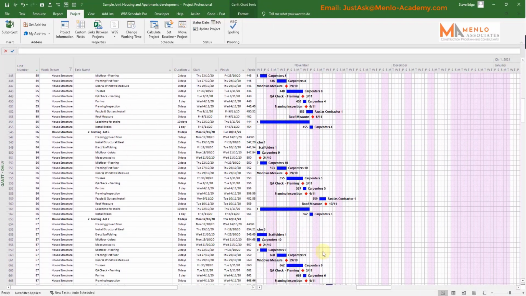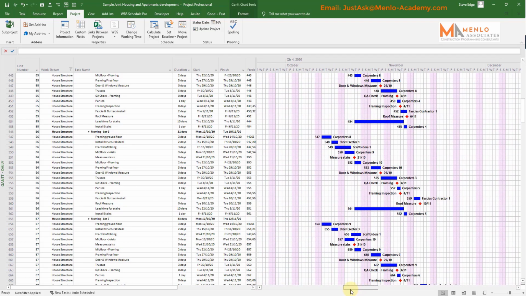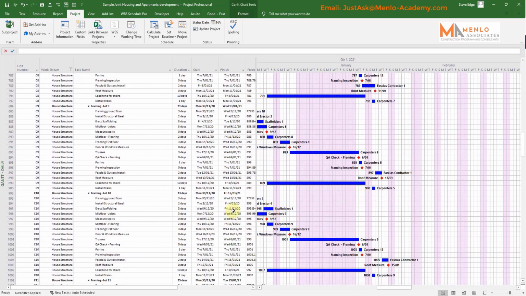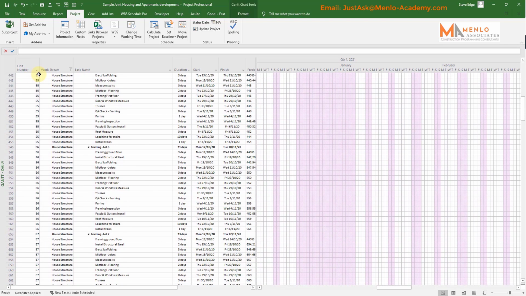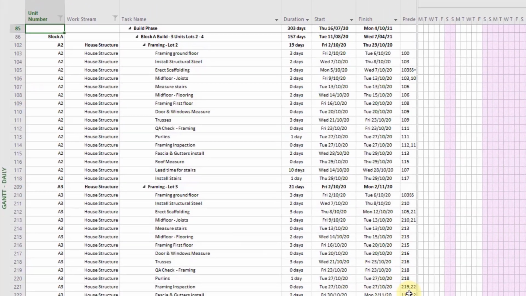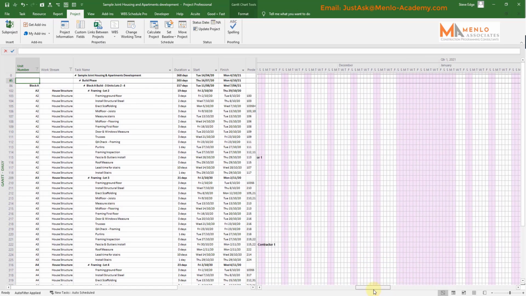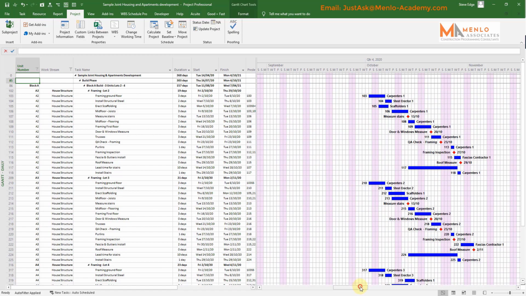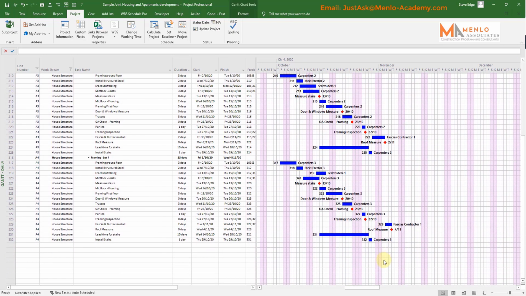and now I've got all of the house structure phase, which would be from foundations through to roof for every unit, and I can tailor this down from every unit to just the units I want. I may just want, say, houses in block A. And it's now filtered just to what I want to see.